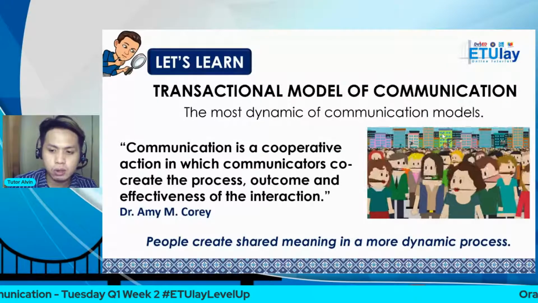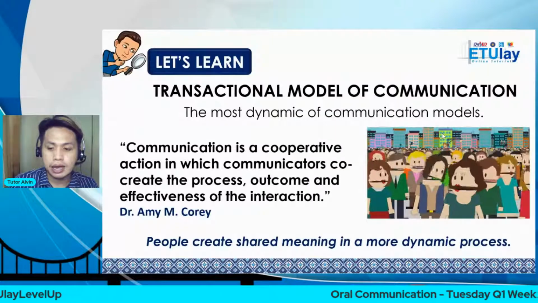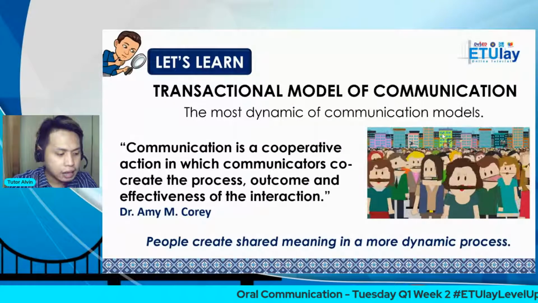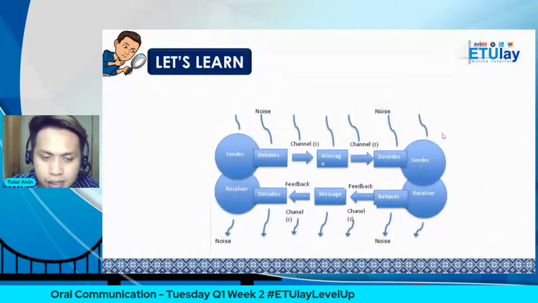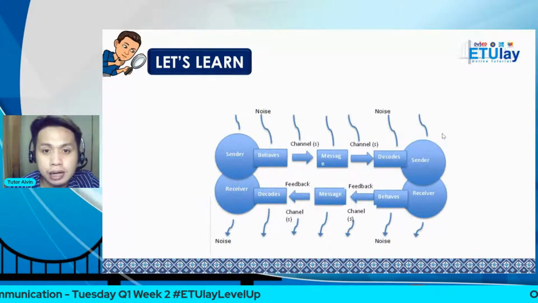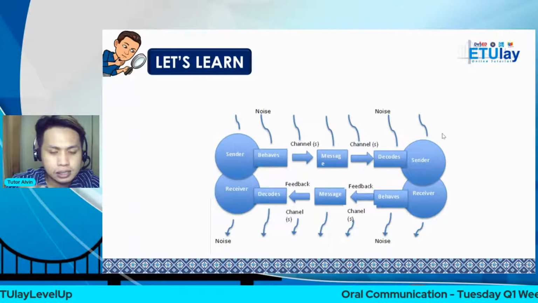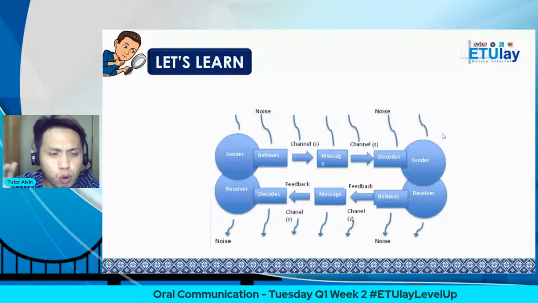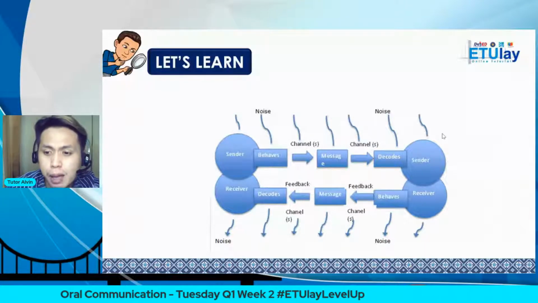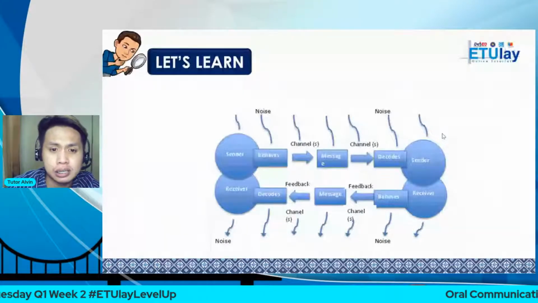Yeah, so thank you, Clark, for sharing your idea about the field of experience. And there is an interchange of roles. I'll be giving you a concrete example. Can you see it? Can you imagine it? This is the transactional model of communication. It's somewhat complex because the sender and the receiver can perform roles at the same time. Pero what problem can you see in this one?